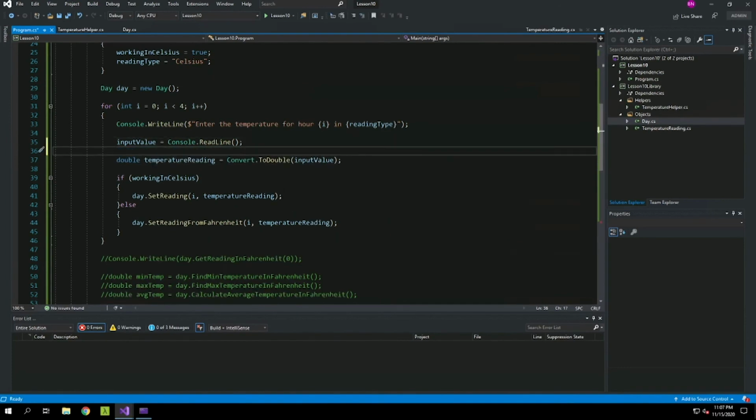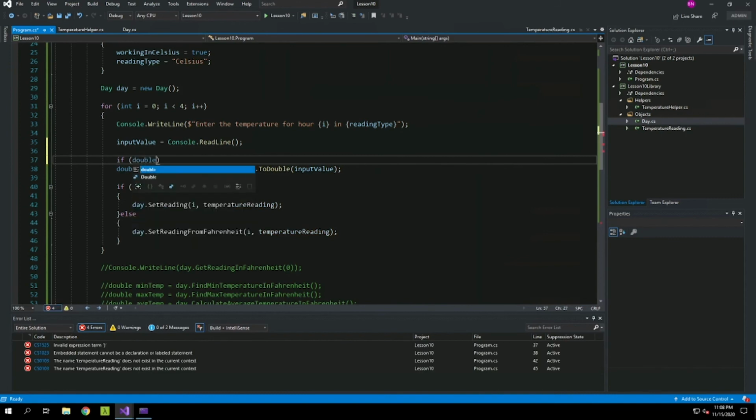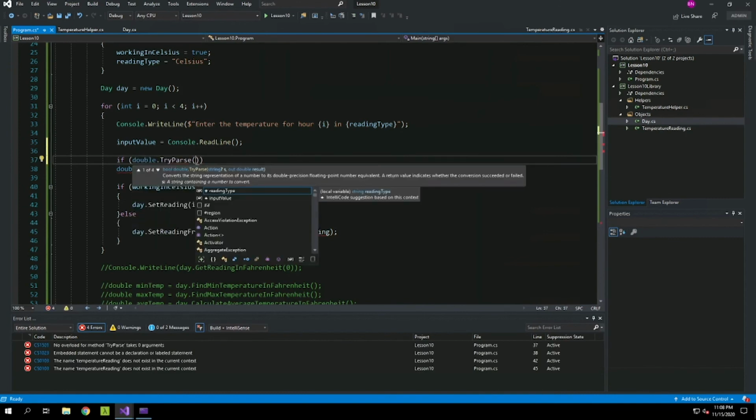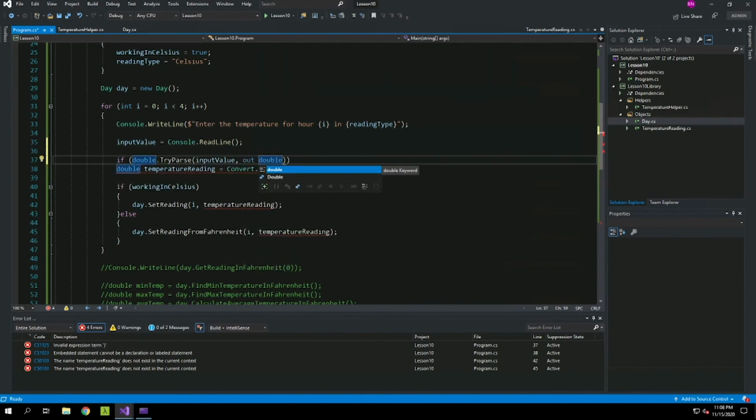Another way to do a conversion is if double.TryParse. So we're going to try to parse, and parsing is just another way of converting from a string to a value. We're going to try to parse our input value into an out double. This is an output parameter, and we're going to say double value.